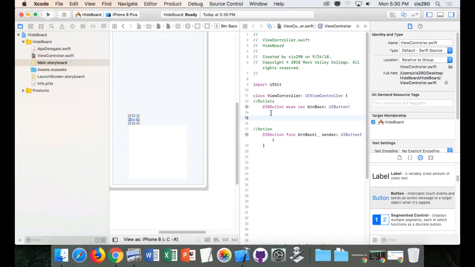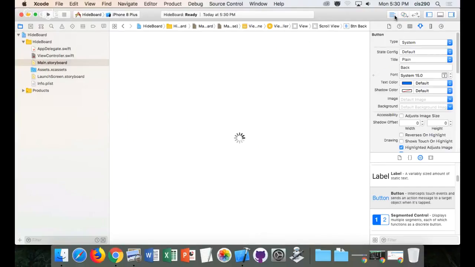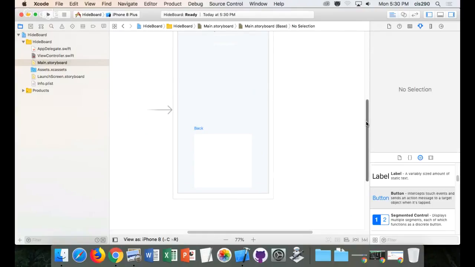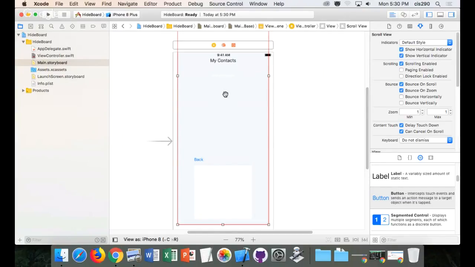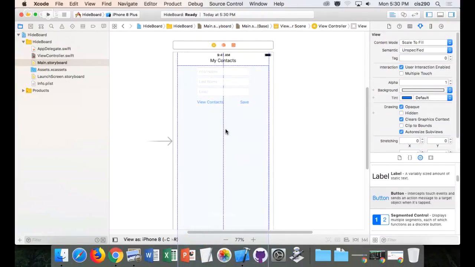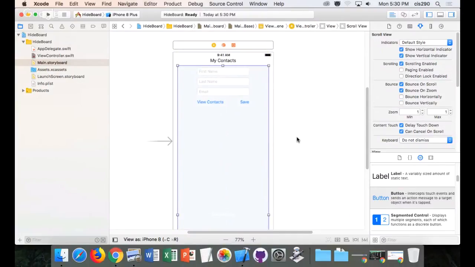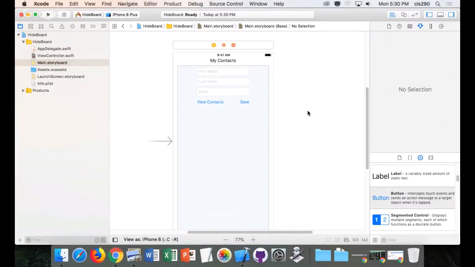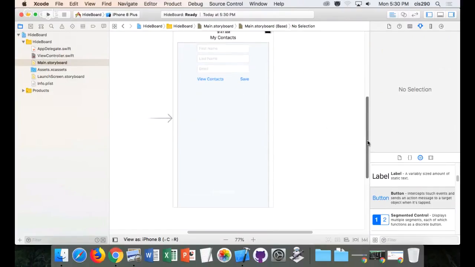Flip the page to number 5. Now we need to go back to the very top of our code with the scroll view. Before we do that, click on the Show Standard Editor where my mouse is pointed on the overhead to give us more real estate. Then click away. Take your scroll view and reposition things so you can see a little better. Then come over here, and you might have to do it a couple times. Click and drag down to where it was. Perfect, just like that. If you have to click away and come over a couple times, that's fine. That's normal.